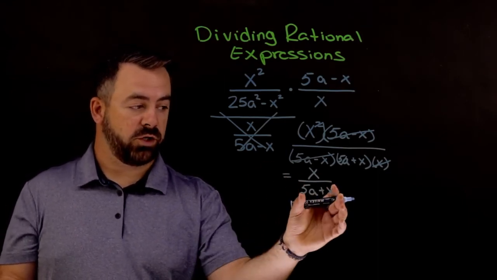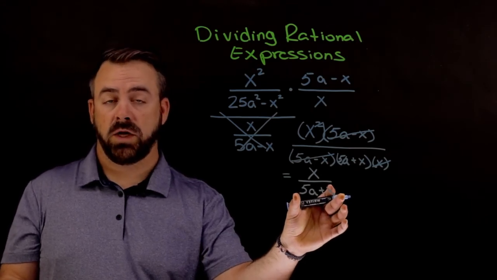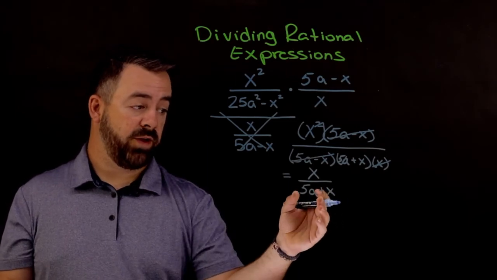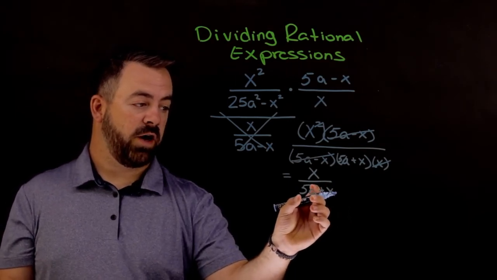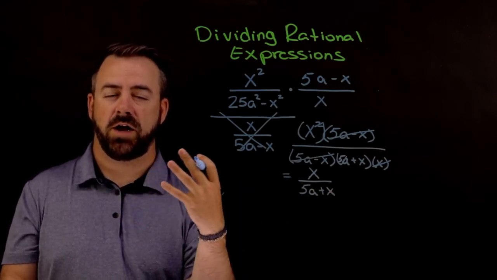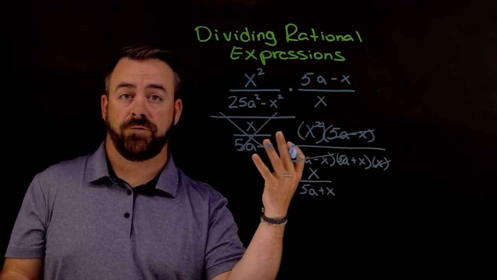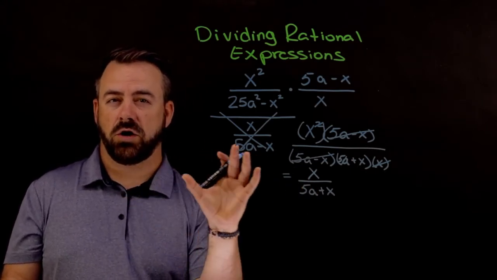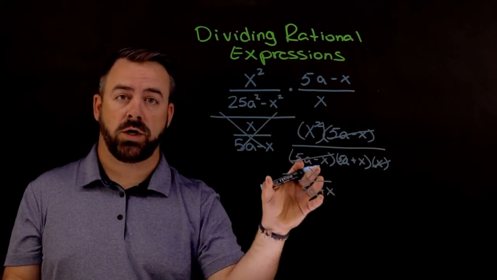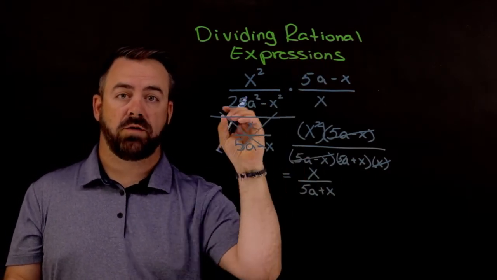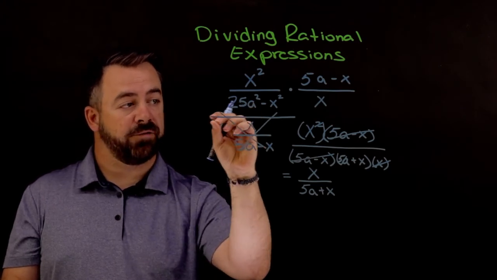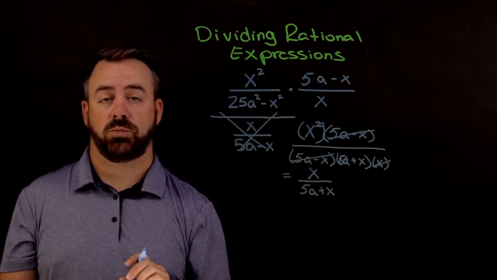A lot of people like to write restrictions on the denominator. You cannot divide by 0. So we don't want, in this case, we don't want 5a ever to equal negative x. And if you don't understand that right now, that's okay. Sometimes there are values down there that we can solve for differently. I'm not going to worry about the restriction on this one. It's more about the process of simplifying a rational expression being divided by another rational expression.